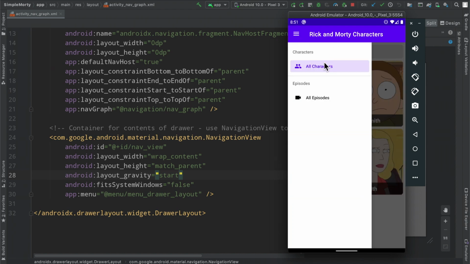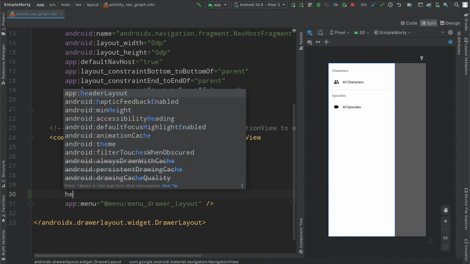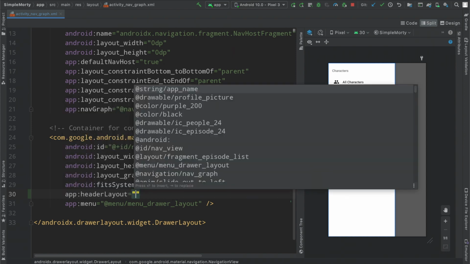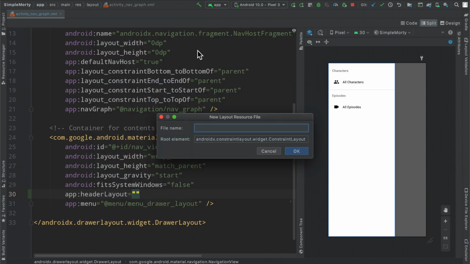In this episode, I want to talk about adding in a little bit of a header layout. I recently discovered that it's a little bit easier than I had figured at first, so let's jump right into it. We have, inside of our navigation view, the element here. In our activity layout, we have a slot for the header layout, and we basically have free reign to just define a layout and reference that layout here, and that would be the thing that is inflated and displayed for us.